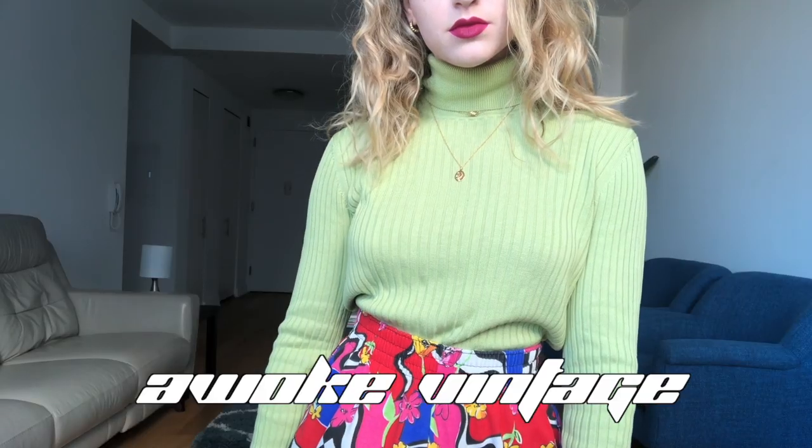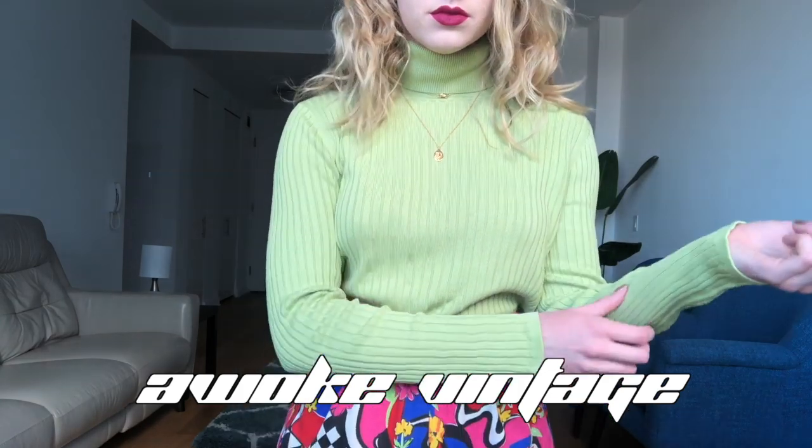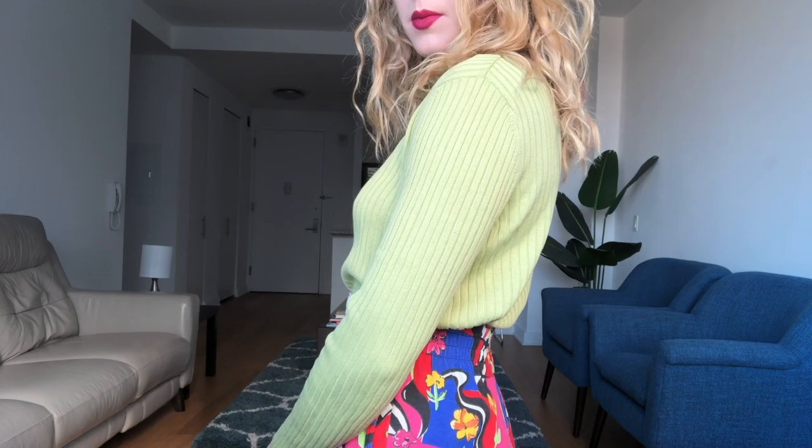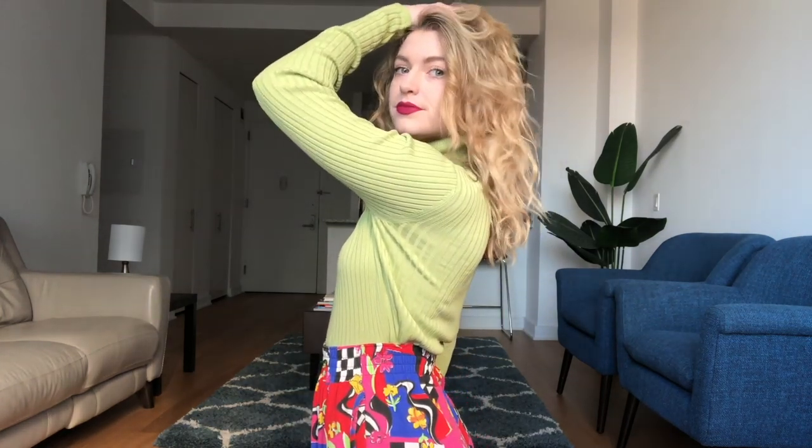So these two pieces I'm gonna show you together because I kind of got them to wear together. First is this 100% silk green turtleneck. I've mentioned before how much I love tight turtlenecks as layering pieces in the winter. You can wear them by themselves, you can wear them under other shirts, or you could even wear them under dresses and jumpsuits. This pistachio green color was definitely a big trend for fall, winter 2019-2020. I think we'll be seeing a lot more of it this spring as well.